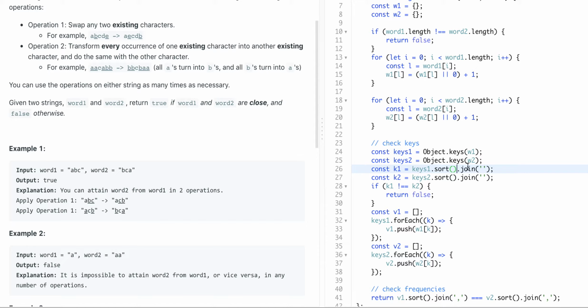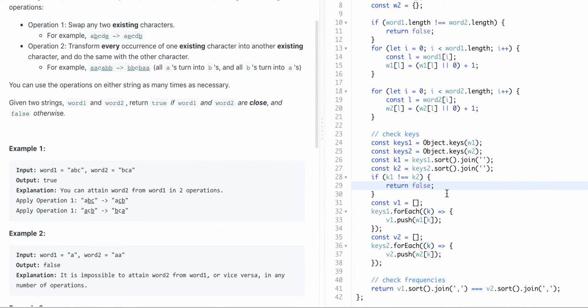So this sort is O(1) because the maximum is constant. So you can just sort it, and if it's not the same, we don't have the same set of characters, we return false. Easy, right?